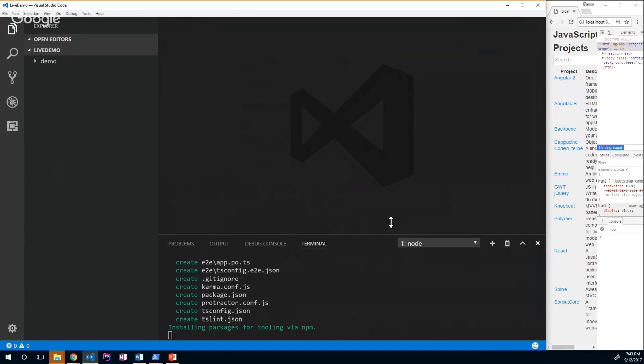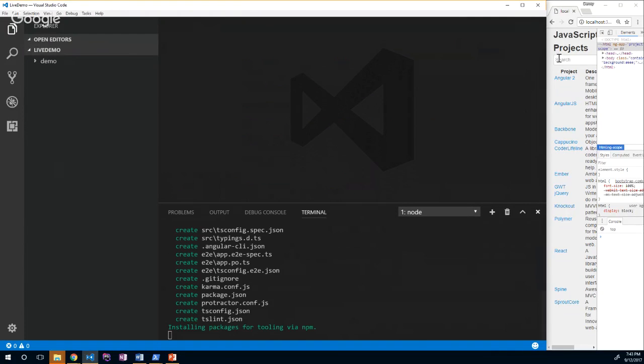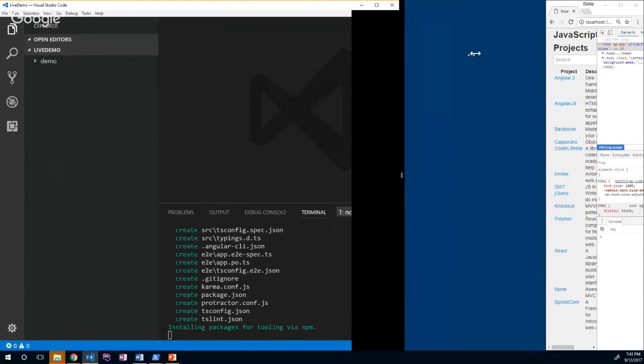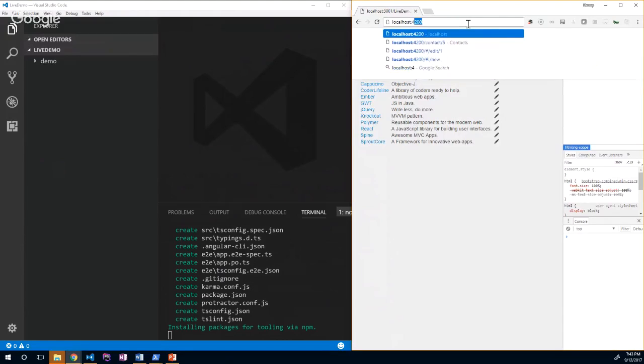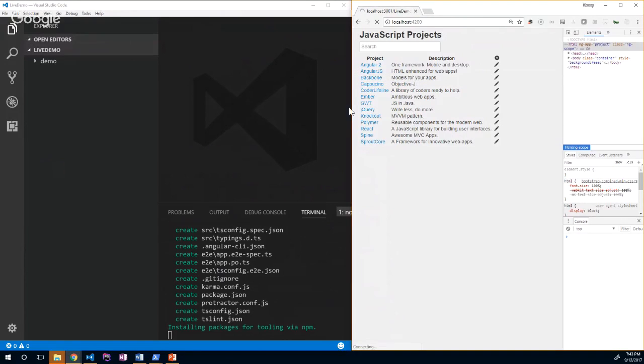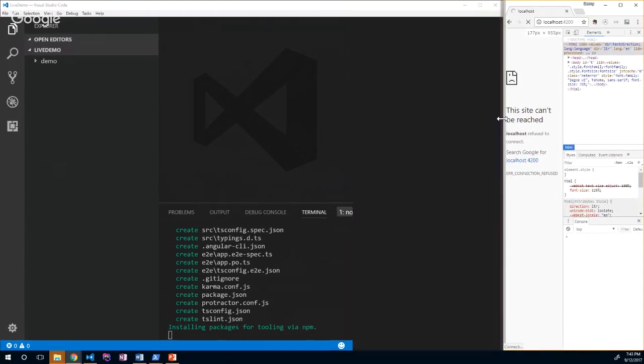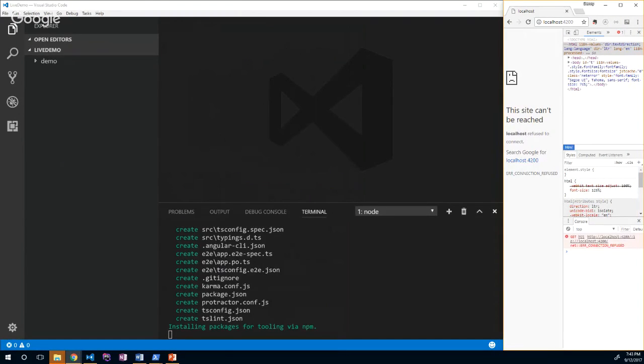And just like Rob Helgeson said in the chat, there are really cool things coming down the pipeline, like schematics with the CLI. So you can set different structures when you say generate component and app and all of that kind of stuff, which we're trying to build right now for our team, because we do some things that don't necessarily conform to the style guide. So when we generate components, we find ourselves always modifying the spec file and a couple of other things. So we're really looking forward to schematics to fix that gap for us.